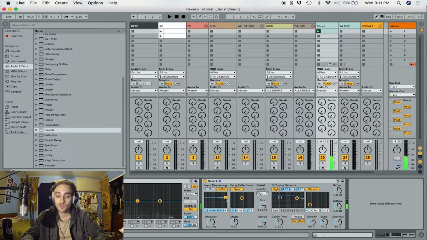So you can definitely play around with this, but a very important thing to know is if you do not want it on, you can turn it off and it's going to save your CPU. There's also a low cut over here, so if you just want to take away some of that mud that sound might be giving inside the reverb, because sometimes reverberating low frequencies can just create mud, and you don't really want to do that all the time.